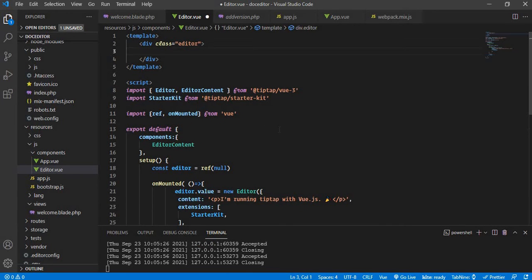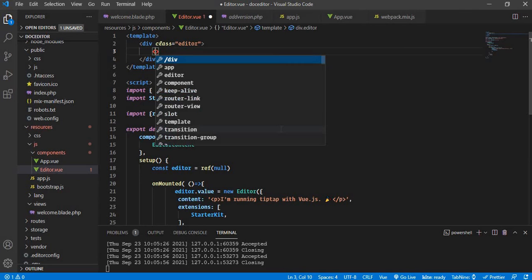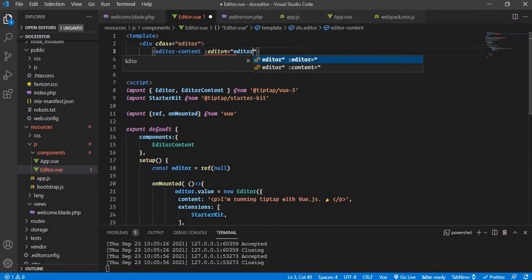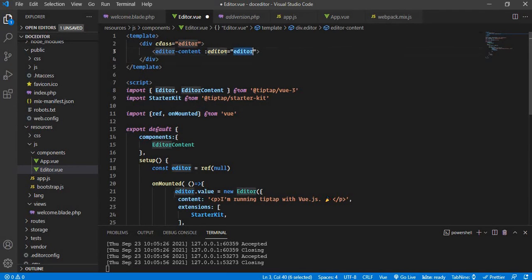And here we will need that editor component. So I'm going to say editor content, editor equal to editor. So this editor is getting this editor from here. Then we can have it closed, like this. Editor content. I'm not sure if the self-closing tag will work, but to be on the safer side, we can have it like an open and closing tag syntax. So let's save this. Let's remove this.